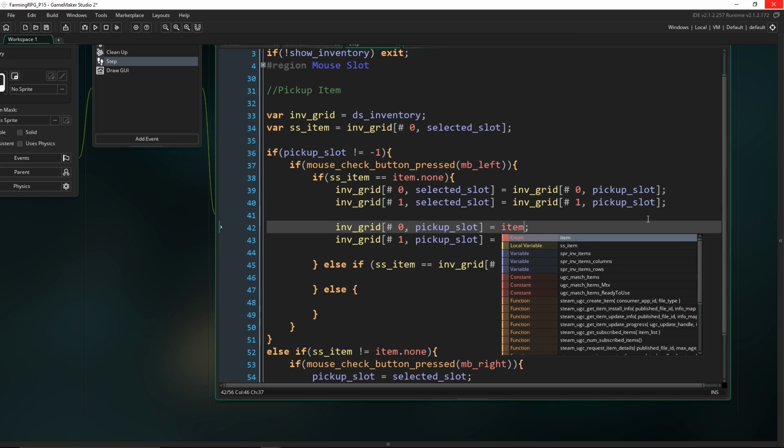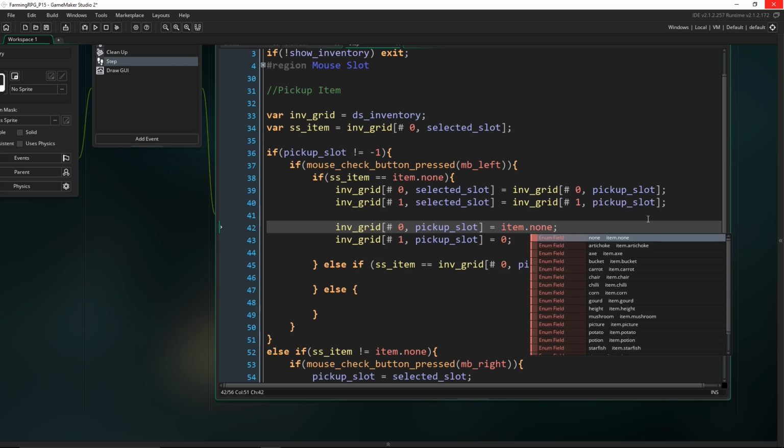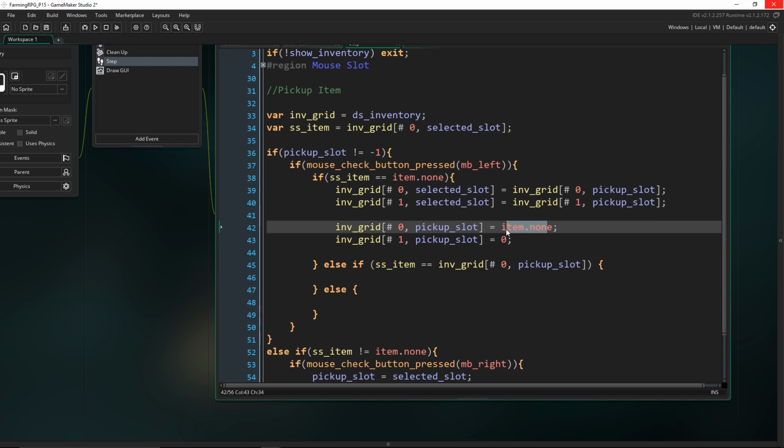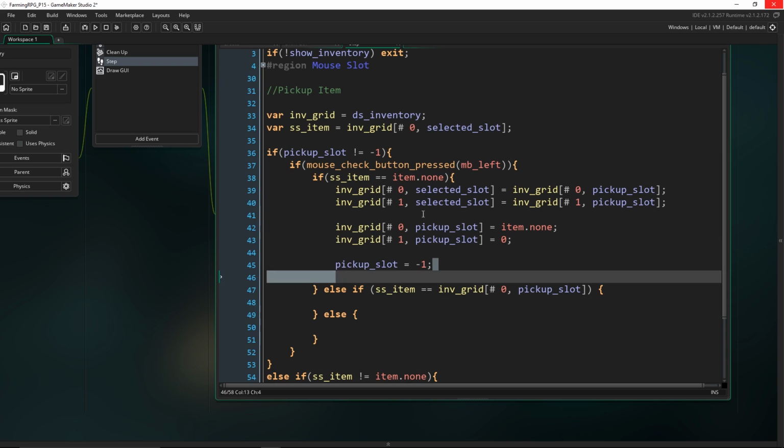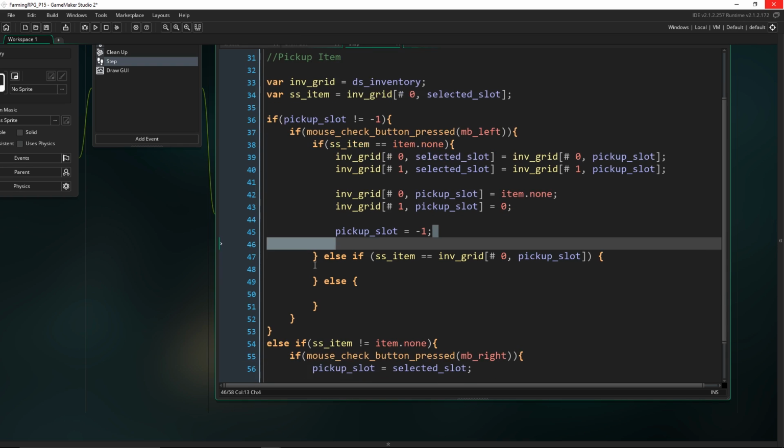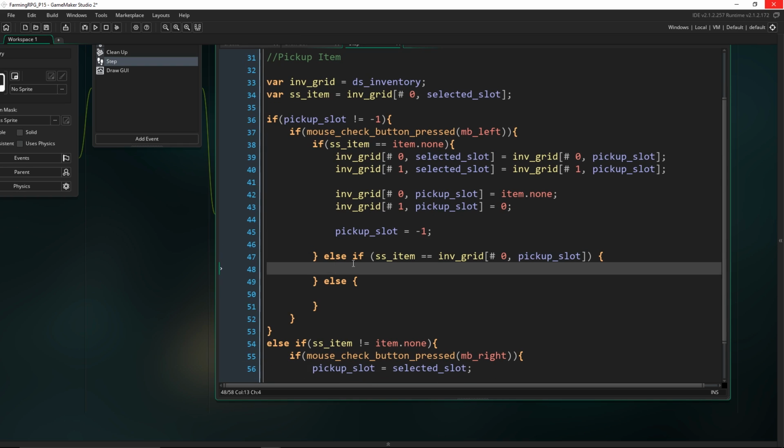So the number is 0, and then the type of item is none, which remember is actually just 0. Okay, and then finally what we have to do is remember our pickup slot variable. We have to change this back to be -1 so that we're no longer picking anything up. Okay, so that is the logic for if we're putting it down into a slot that has nothing in it.